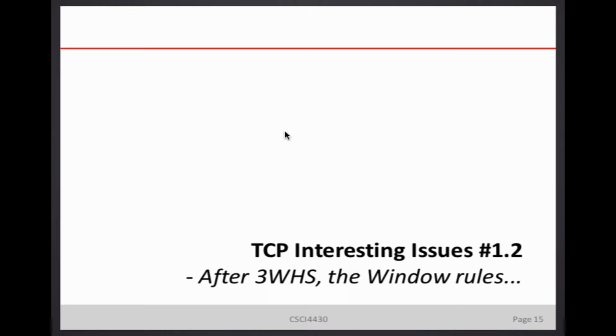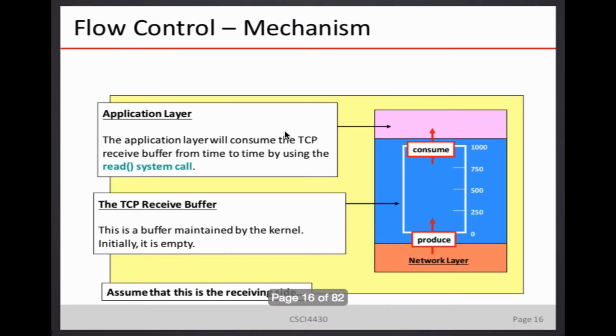Now remember this window has become the go-back-N, dead end. Remember, dead end controls the throughput. Now we really don't want it to be as small as possible. On the other hand, we want it to be as big as possible. But there is another thing to control it. The other thing controlling it is the window receive buffer.